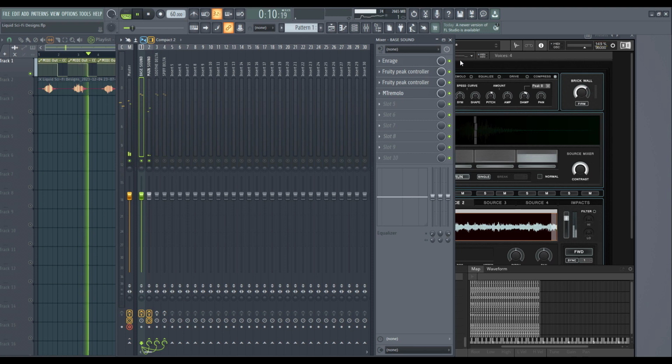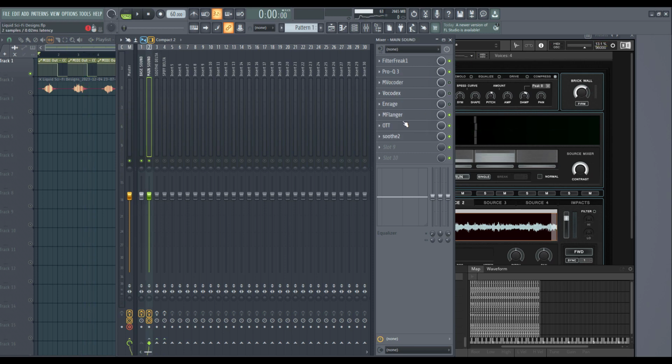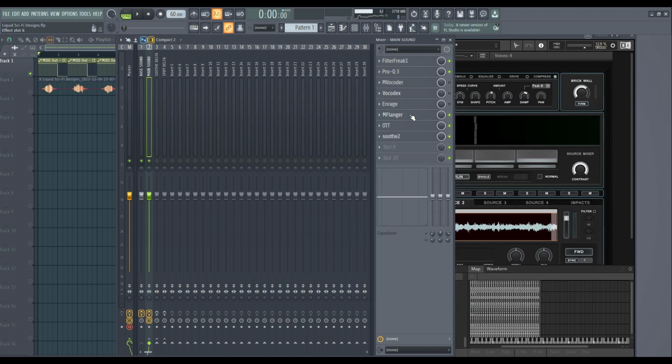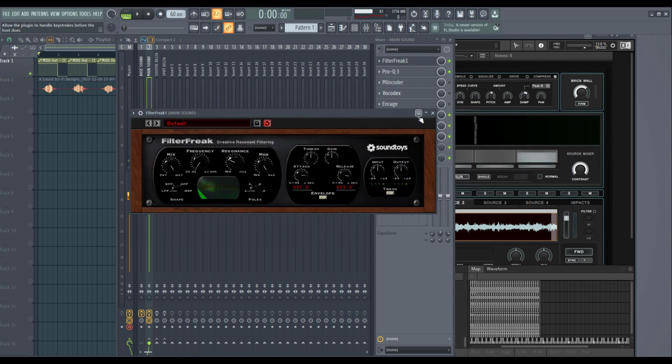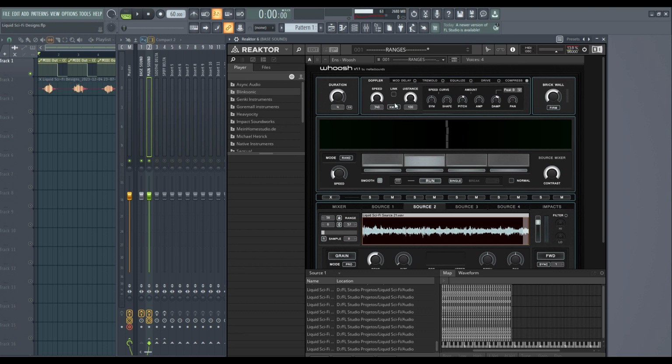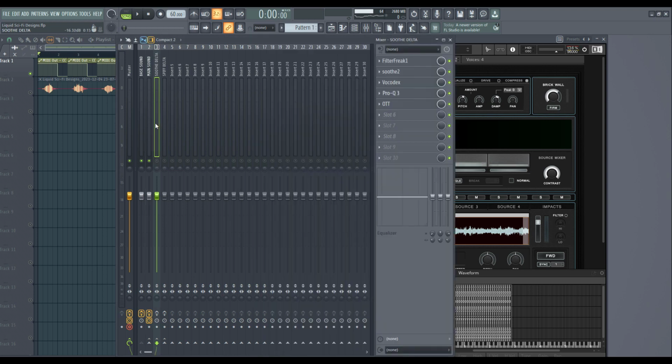Yeah, there it goes. And this is just the bass sound with some flanger and some filtering, so it gets more movement. And the main effects are being applied by the whoosh sampler.